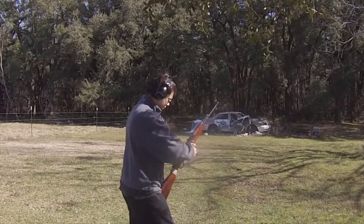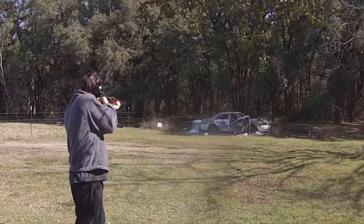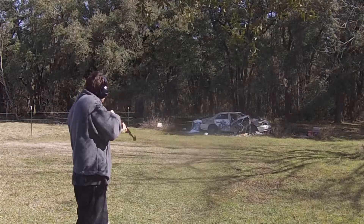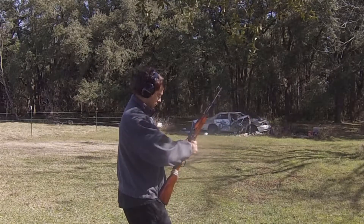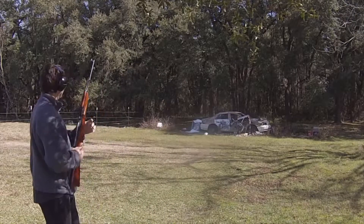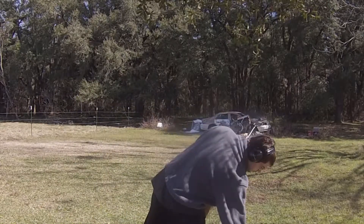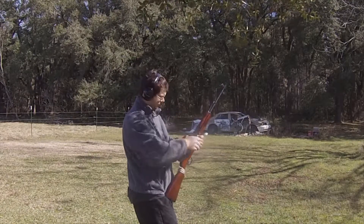Now it looks like we're going to be getting a little bit more in-depth with the ammo. I'm shooting the log that is right there beside the car — I wanted to see the results that these hollow points had on wood. I know hollow points will absolutely devastate wood versus full metal jacket rounds. There was a bit of rapid-fire succession to see if it cycled through my SKS reliably, which of course it did. Ammunition here seems to be alright. I had a slight malfunction with my stripper clip, but that's not the ammo's fault.